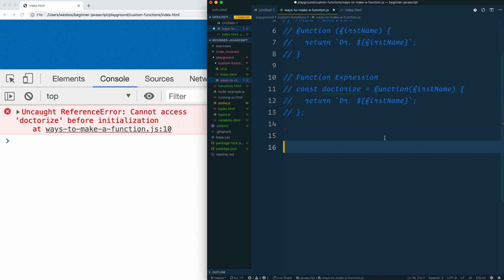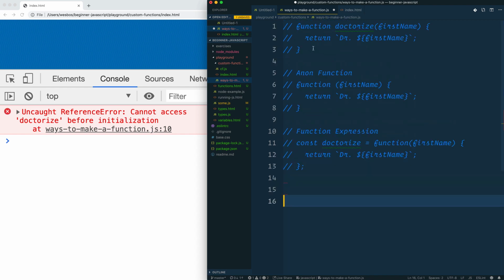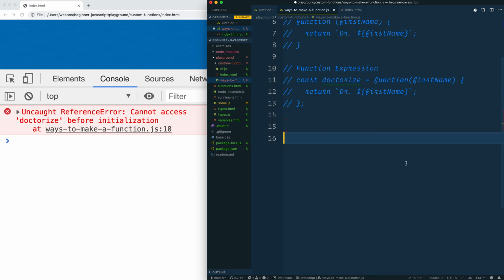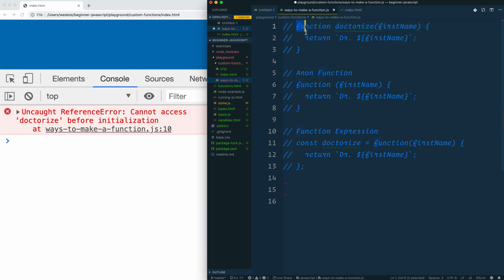So we haven't gone into the this keyword yet, but we will in a future video, and I'll show you exactly the difference between a regular function like this or even this and an arrow function and how it scopes the keyword this. First thing, arrow functions are anonymous functions. So what it means is that there's no way to declare an arrow function like this. You always have to declare it and stick it into a variable if that's what you need.